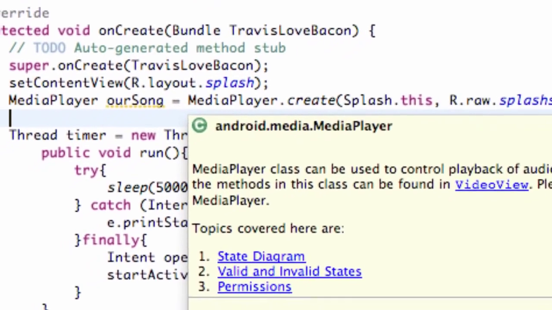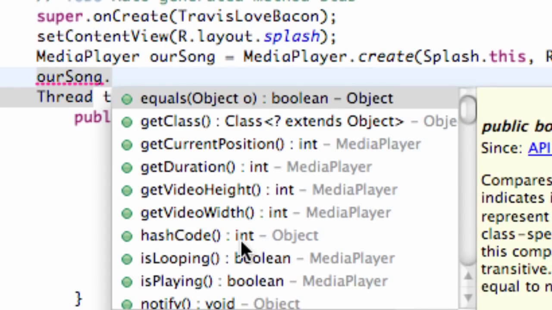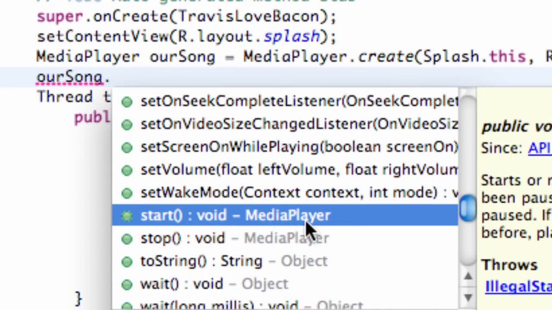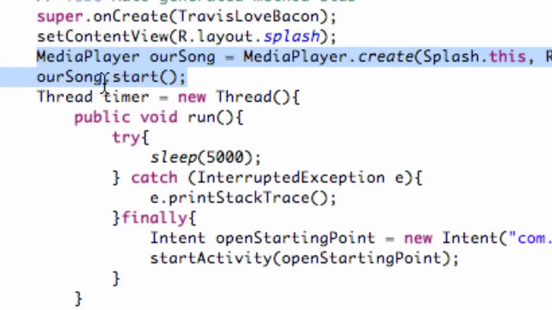All we have to do now is say song dot start maybe. Yeah, we can use the method start from the MediaPlayer class. Just click that and hit semicolon to finish, and now our sound's going to start. It's going to run, but let's say, for example, the sound clip's like 20 seconds long. We don't want that sound clip to carry over into our next activity. And also, guys, just before I forget, you want to define this variable and start it below the setContentView, just for good habit. So do that, and then we're going to start our sound, but like I said, we don't want it to carry over to the next class.